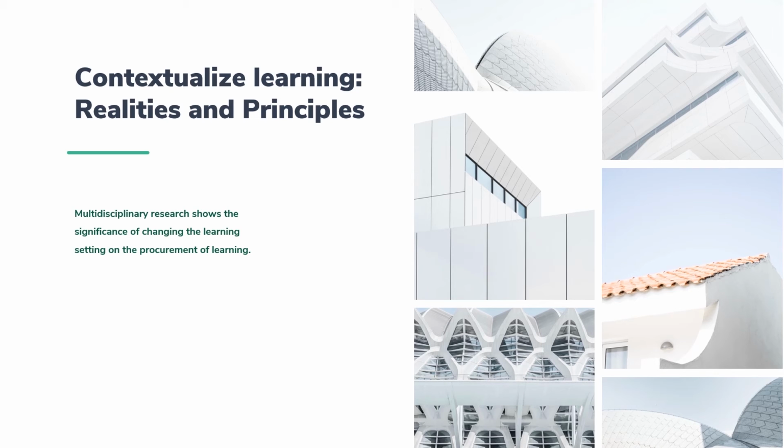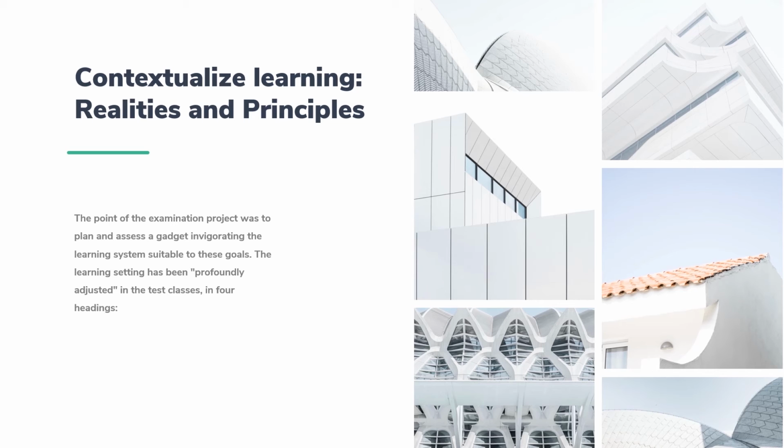Decorte and Verschaffel carried out an experiment with CM2 students in Dutch-speaking Belgium. This research follows the curriculum reforms adopted by the Flemish Parliament at the end of the 1990s, accompanied by recommendations focusing on the importance of mathematical reasoning, the ability to solve problems, and the applicability of mathematical knowledge to learning situations. The Reality, Decorte and Verschaffel, 2008. The aim of the research project was to design and evaluate a device stimulating the learning process suited to these goals. The learning context has been deeply modified in the test classes, in 4 directions.